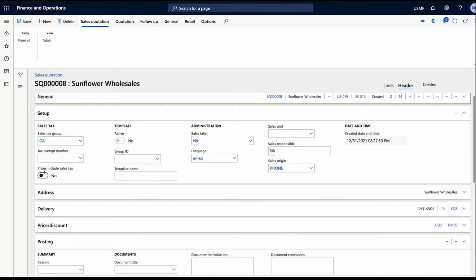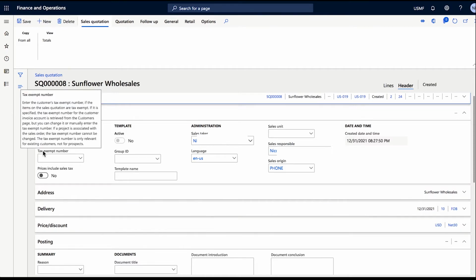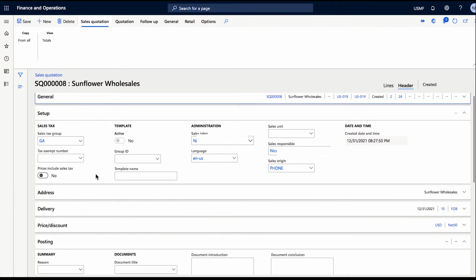And you also have the option to say that the prices that you list in the sales quotation will include sales tax, which we're going to leave as no. And to be honest, I don't know for sure if I've got any sales tax configured in this environment, but we will find that out very shortly.